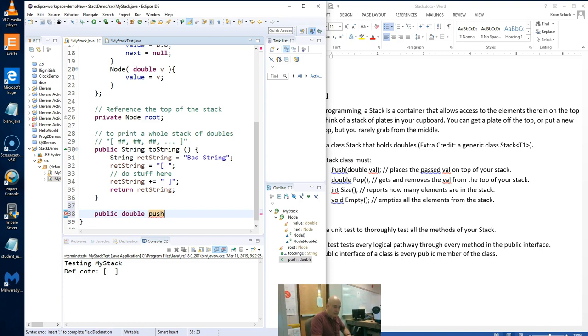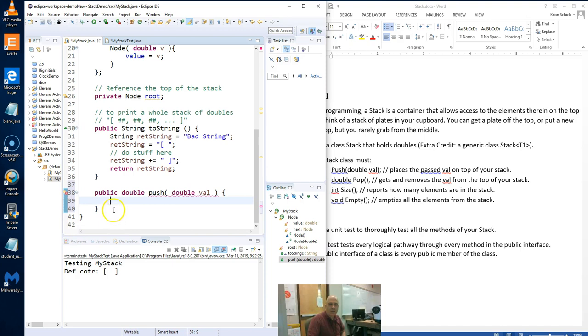Then what do I put in here? Isn't it another double? Value. What's this double for? What's the return type for? We don't really need it, do we? Let's make that void.